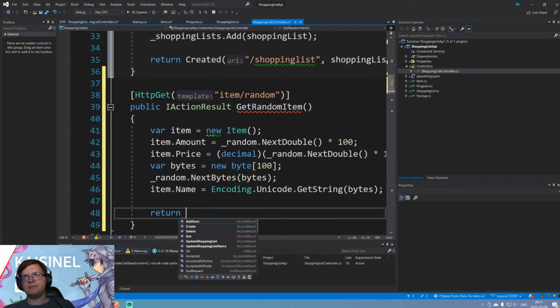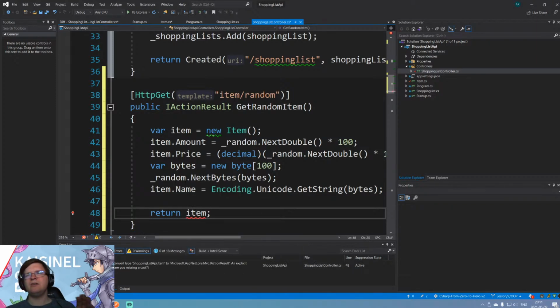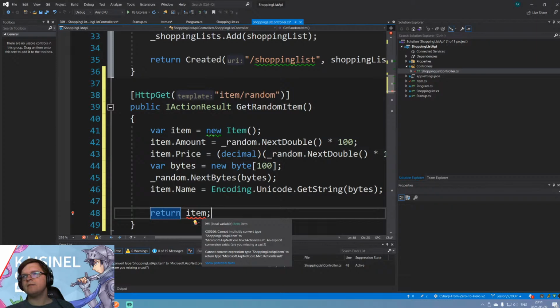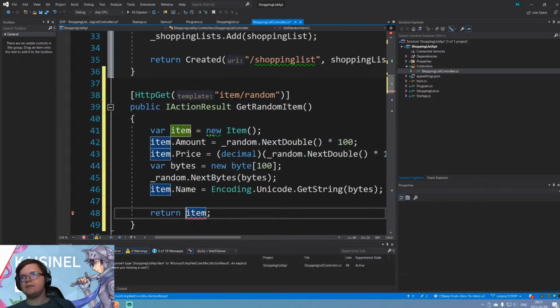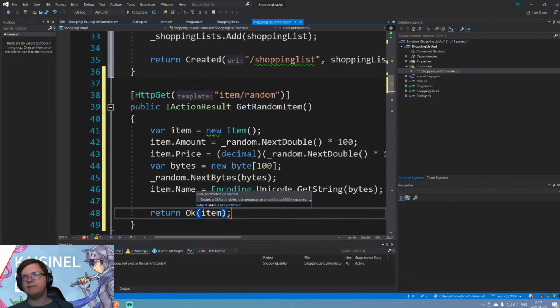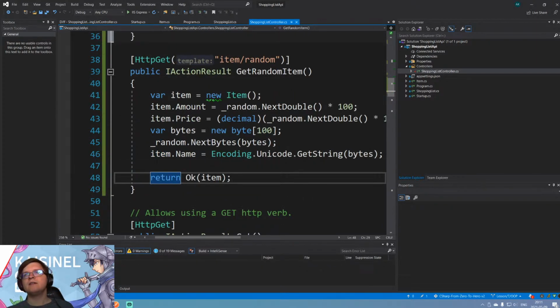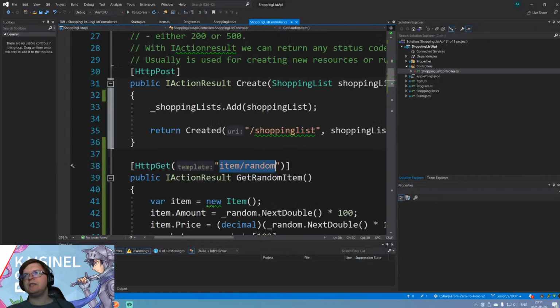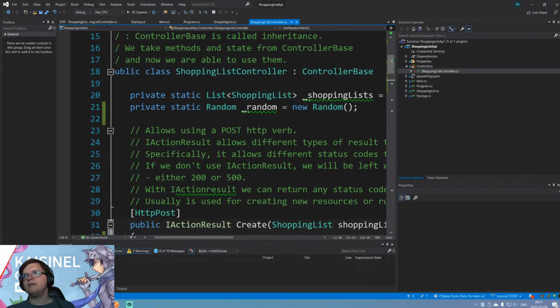And this is the item that I will be returning. Don't pay much attention to the random factor of this. It's all just an illustration. So that's all. And I need to return a new item. So I'll just say, okay, here you go. Done. Let's see what we have. I will need to create a new endpoint, HTTP GET at shopping list.